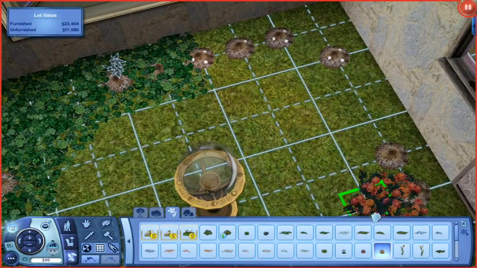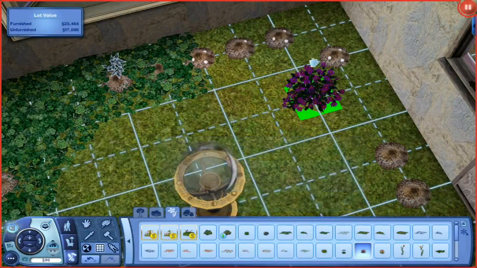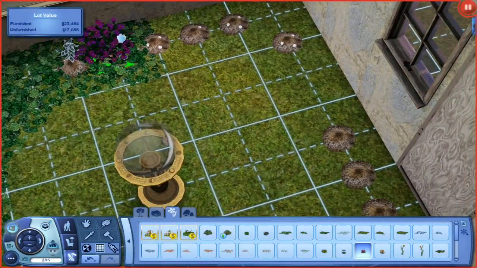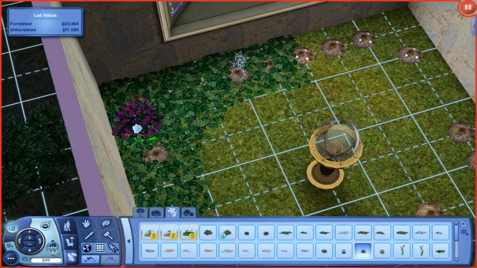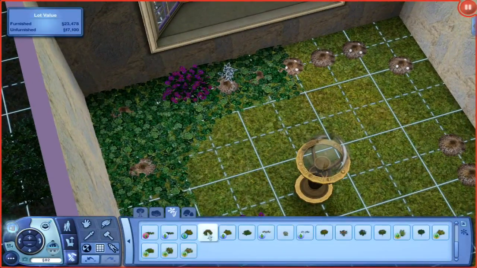Oh my gosh, look at these plants. I love these plants, marigolds. Oh my goodness. What is this thing? I don't even know what this thing is, but it looks like it belongs. It looks like it belongs in the garden of an alchemist. So okay, I'm done. I promise, I'm stopping now.